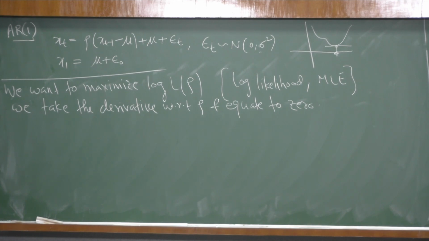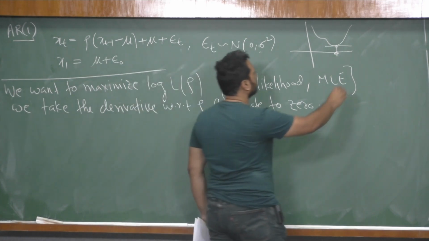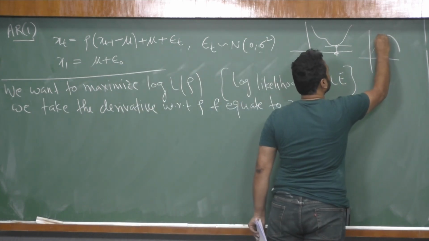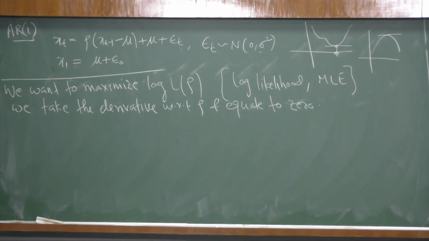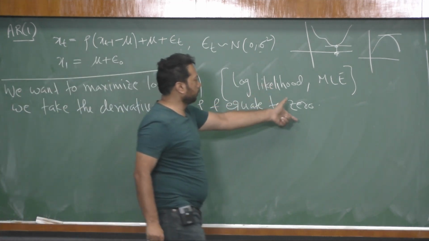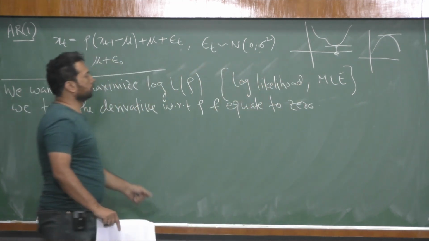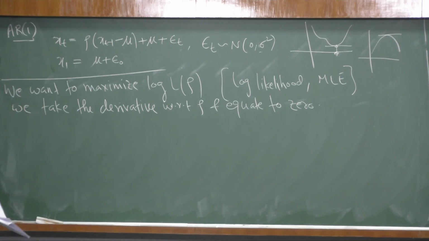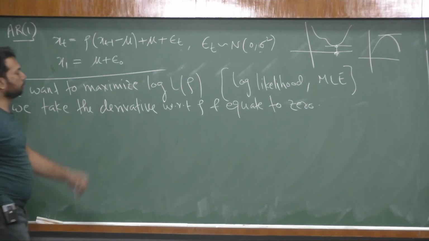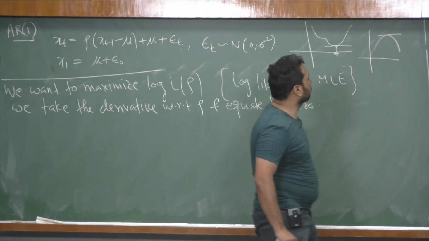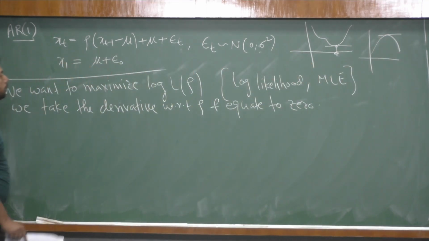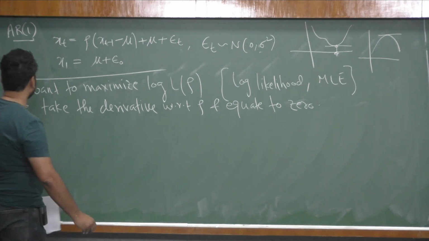Or in the case of maxima, it is the same story, whether it's maxima or minima. In this case it's maxima, so at the maxima it will also be flat. All those are underlying details of the optimization. While maximizing, we take the derivative equal to 0, and we hope that the point at which the gradient becomes flat is indeed the maxima. That will be guaranteed if it's a concave function, and then it will be a unique point where the maxima is achieved.